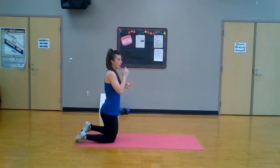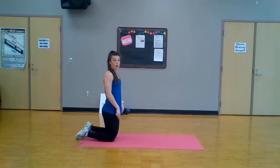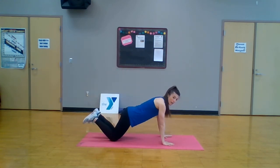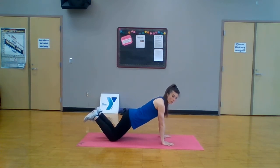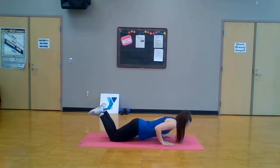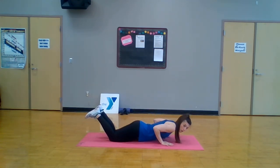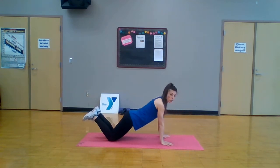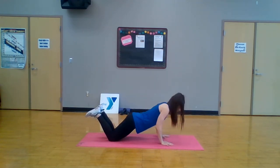So we are going to start down on our mat and down on our knees as well. We're gonna walk on out, find that nice plank form even on those knees, and we're gonna start with the tricep push-up. Here we go. We wanna keep those arms nice and close to your body and think about those elbows kissing that waistline. So they're nice and close to your body, coming down, pushing up with those palms.